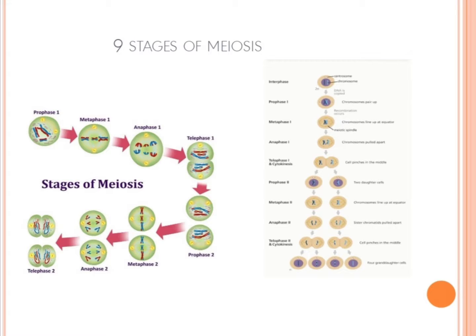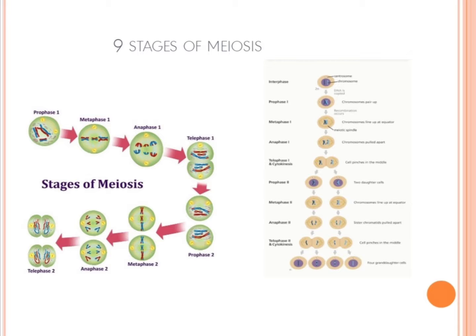Number 1 is interphase. The DNA in the cell is copied, resulting in 2 identical full sets of chromosomes. Number 2 is prophase. The copies of chromosomes condense into X-shaped structures that can be easily seen under a microscope. Third is metaphase. The chromosome pairs line up next to each other along the center equator of the cell. Number 4 is anaphase. The pairs of chromosomes are pulled apart by the meiotic spindle, which pulls some chromosomes to one pole of the cell and the other chromosomes to the opposite pole.